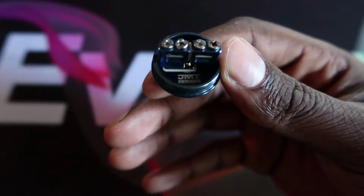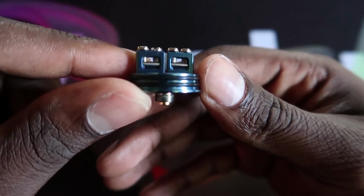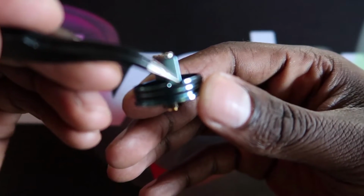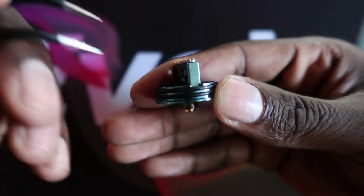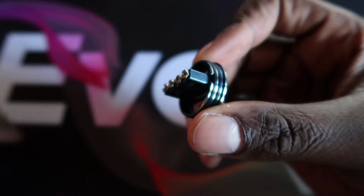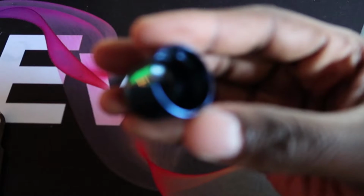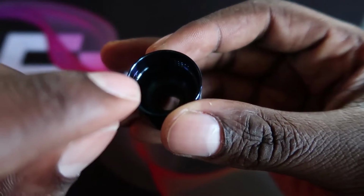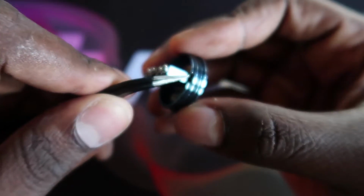Let's get this out. So you do have your PEEK insulator here, so your positive and negative side right here. Double O-ring, as you can see, very nice. It'll keep it in place, and as you can see, these two notches here. It's hard to see, I'm sorry. You have two notches here, one that side, one on the other, because on the inside of the barrel, if it wants to focus, Jesus Christ, I need better lighting in here today, you'll be able to see two, one there, one on the other side. That will lock the shell in place and it won't move, which I do really like.